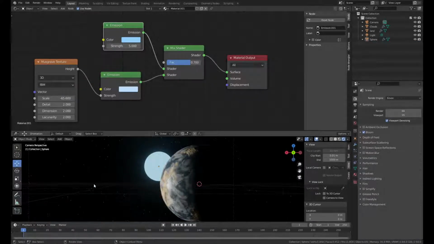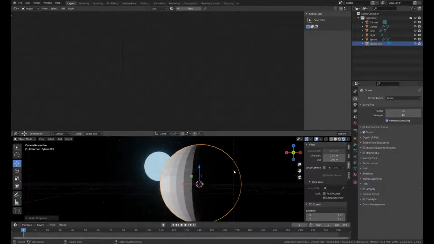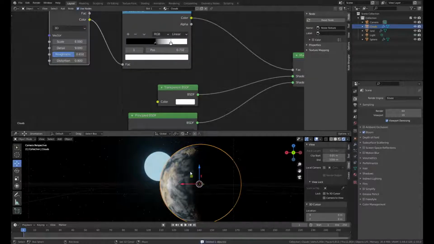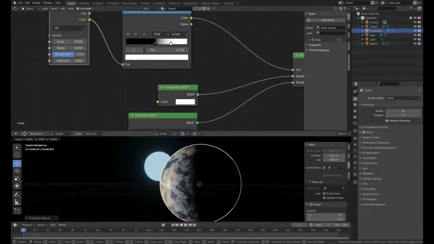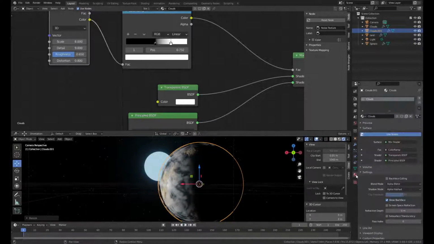And next comes the funnest part. Funnest? I don't know if it's the funnest. I wouldn't necessarily call it that. But that is the atmosphere. And we're going to create, actually, we'll just duplicate the clouds again and scale it up. Yes, 1.1 or something. 0.05. I see that's pretty good. And remove the cloud texture.